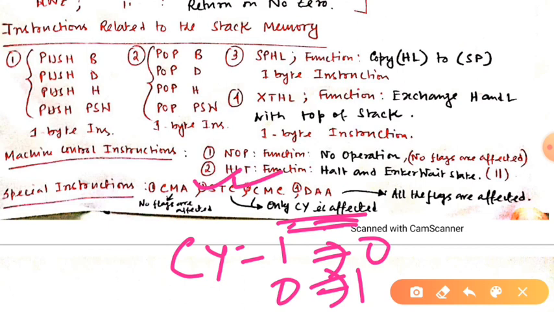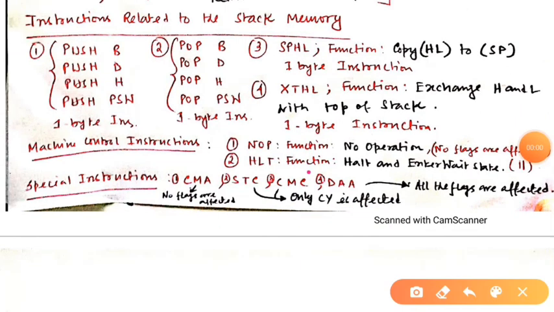Okay, and next is the DAA instruction. The DAA instruction is used to change the content of the accumulator from a binary value to 4-bit binary coded decimal digits. So it's BCD, from binary to BCD conversion. If we execute this DAA instruction, then what will happen? The content of the accumulator will be changed from a binary value to a 4-bit binary coded decimal value. So this is the only instruction that actually uses the auxiliary carry flag internally to perform this binary to BCD conversion. And during this binary to BCD conversion, all the flags are affected.